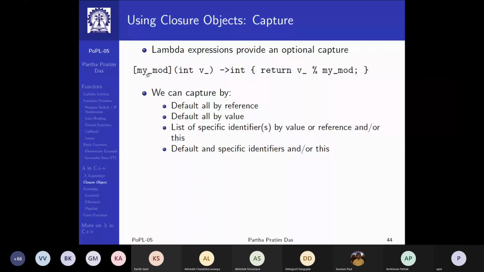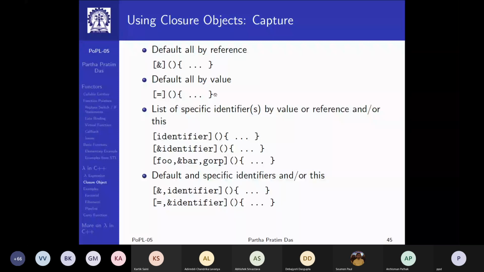We can capture everything by reference. We can capture everything by value by default, or we can specifically capture different variables by different conventions. All of these are possible.